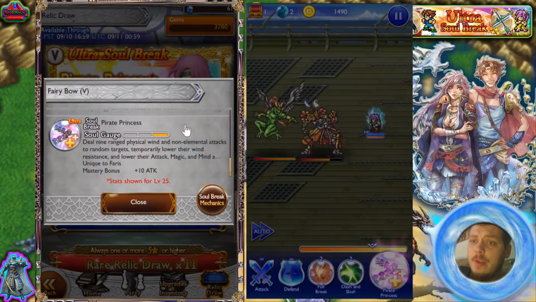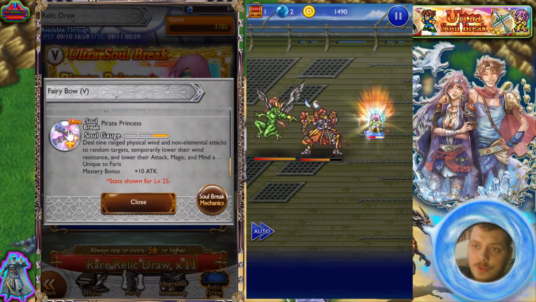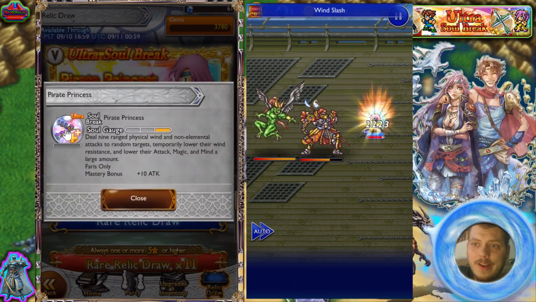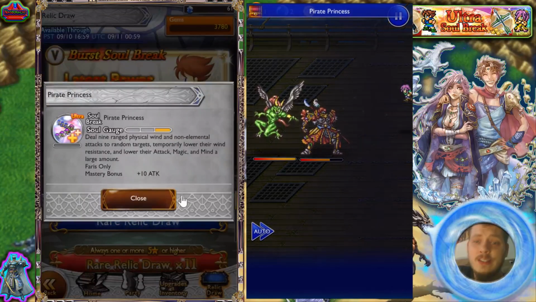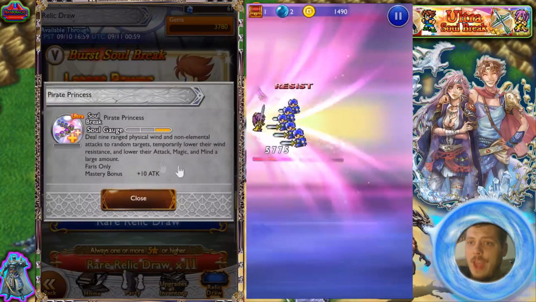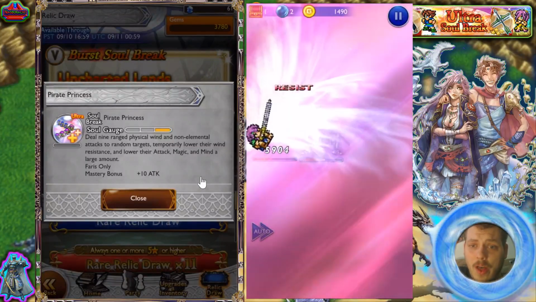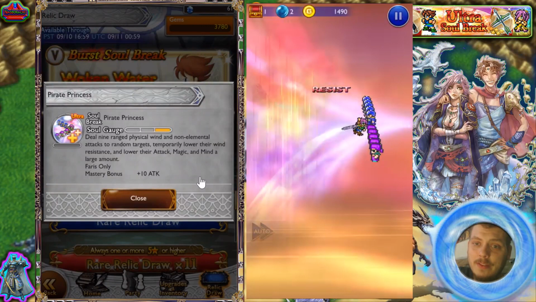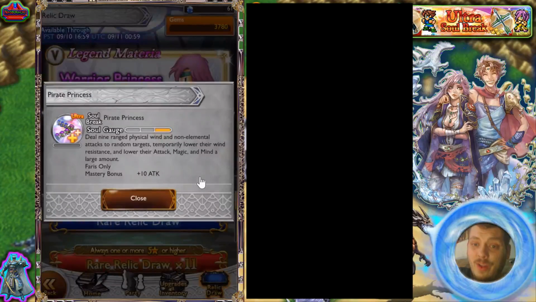You got the USB Pirate Princess: 9 range physical wind, non-elemental attacks to random targets, temporarily lower their wind resistance, and lower their attack, magic, and mind a large amount. This is another just insanely useful USB. You have the attacks, which are okay, but the Try debuff is going to stack so well. I don't think there's anything in the game that's not going to stack with this. So you do have that, which is amazingly useful, and the Wind Imperil as well.